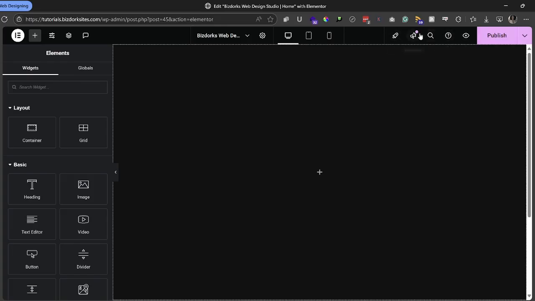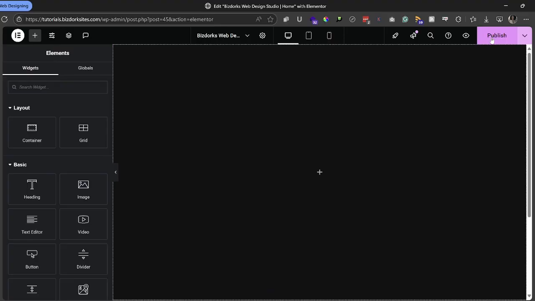These little icons right here, you really won't be using. You can take some time to go through them yourself. It's nothing but a checklist feature, which is really useful depending on what you're doing. Some what's new stuff, search if you want to, but you can easily do that with the short keys. Like I showed you, you can find the short keys here. And if you want to preview what changes you have, you can just click this preview button and it'll take you directly to it. I'll show you more about that later. And then of course you have the publish button.